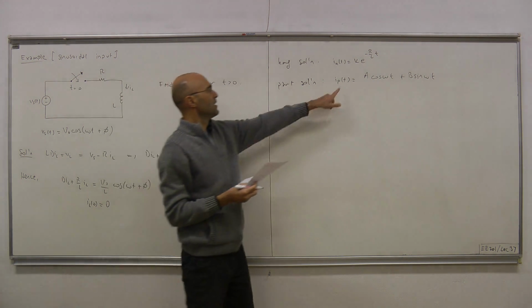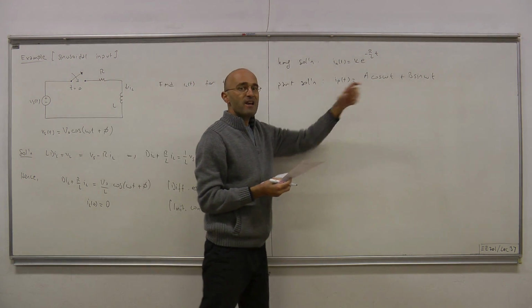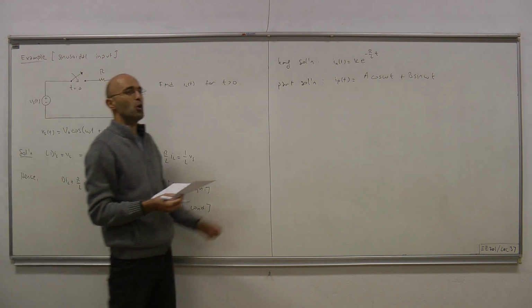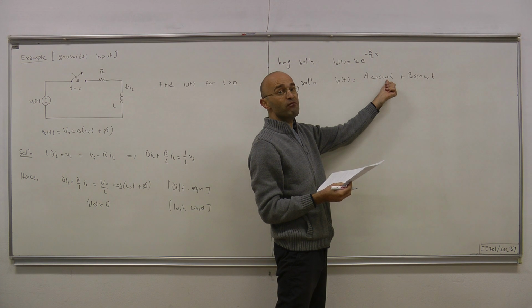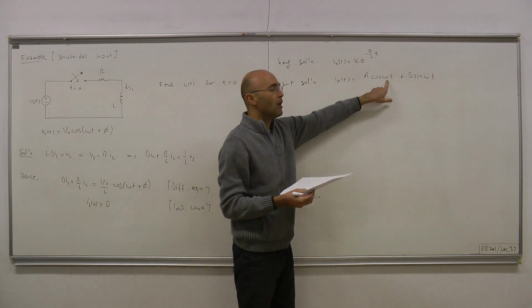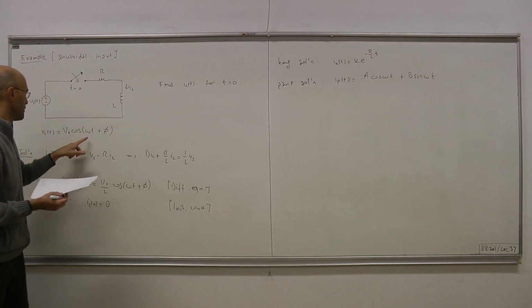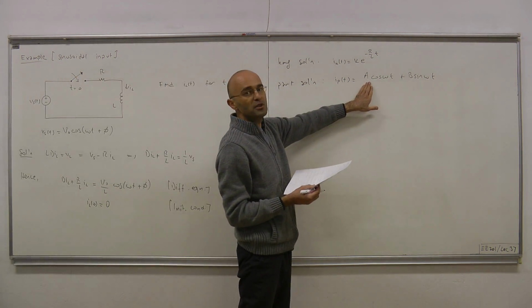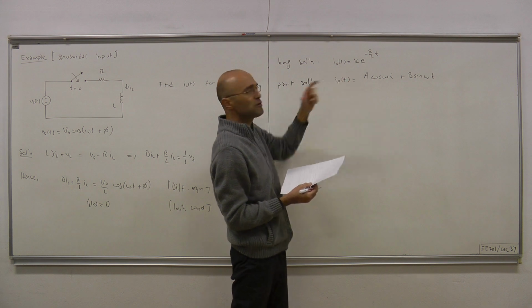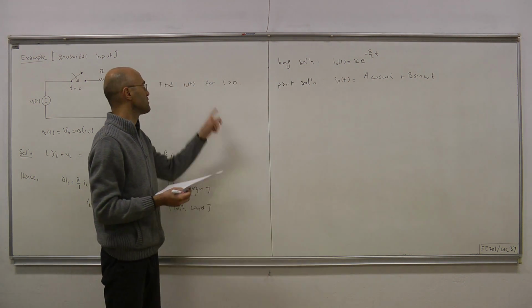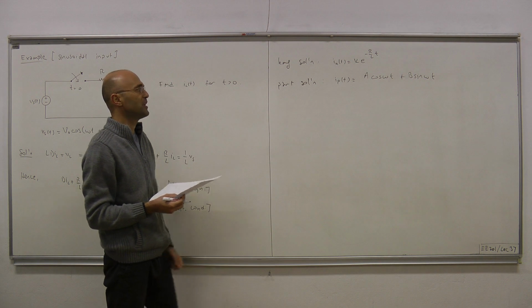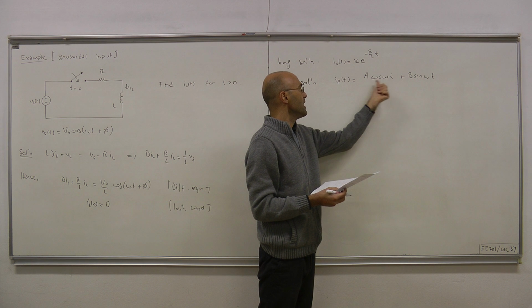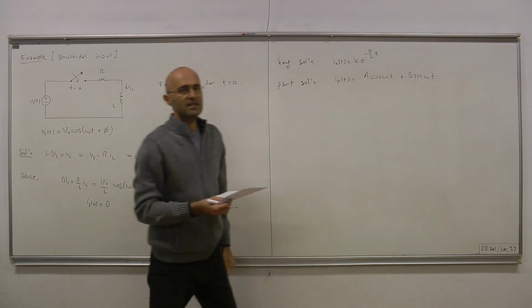Once again, this particular solution has the same form as the input, by which we mean that it's also a sinusoidal function with the same frequency. So this frequency is not arbitrary, but it's determined by the frequency of the input. The sum of these two terms, IHT and IPT, will give us ILT. Therefore, the question at this point is, how should we figure out the three unknowns, A, B, and K?